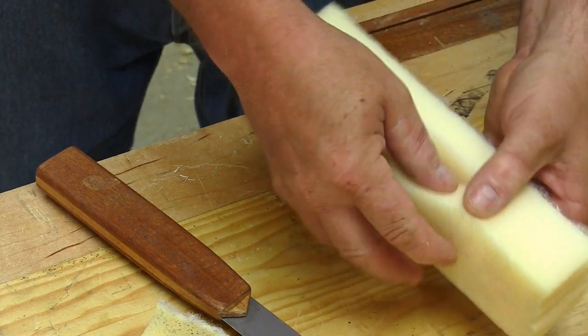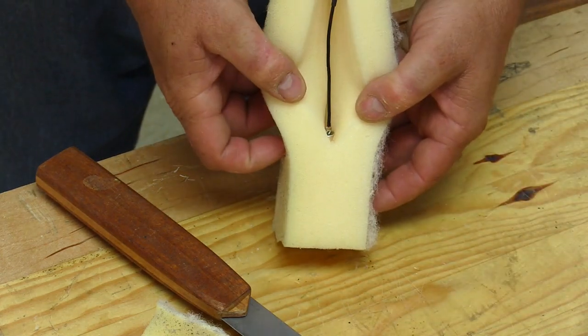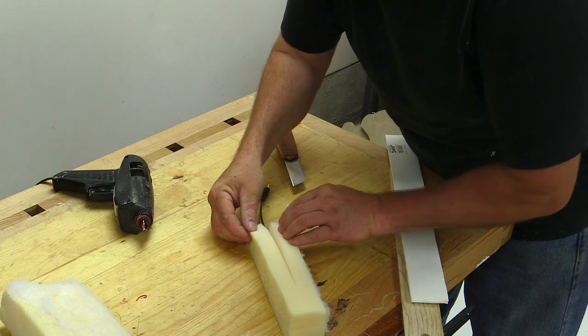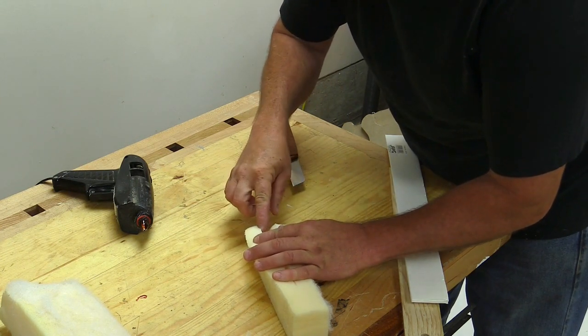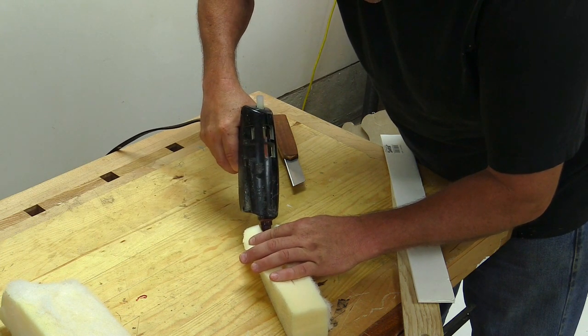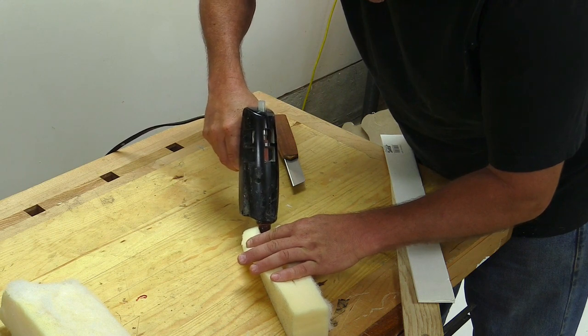So it's roughly in the center of the block of foam and it's facing towards the front. I'll show you here. On second thought, I don't think that sealing it up is really that important. What I need to do is secure the wire in here so that it can't be carelessly yanked out, which is the kind of thing I'm famous for.